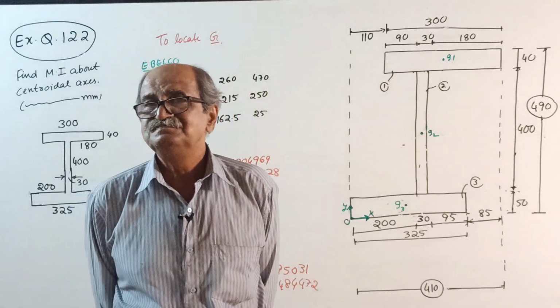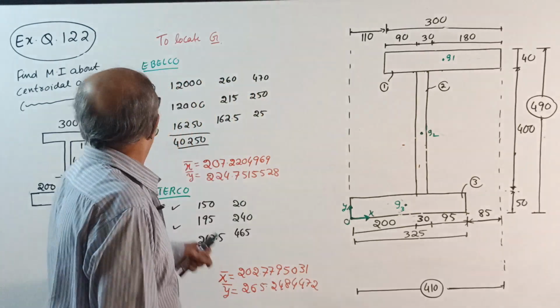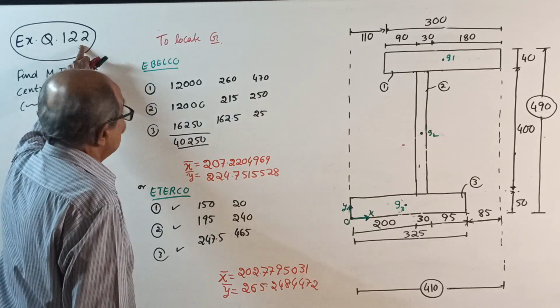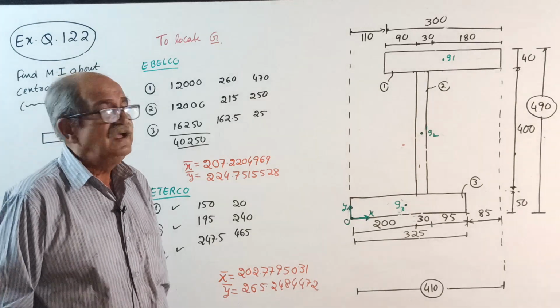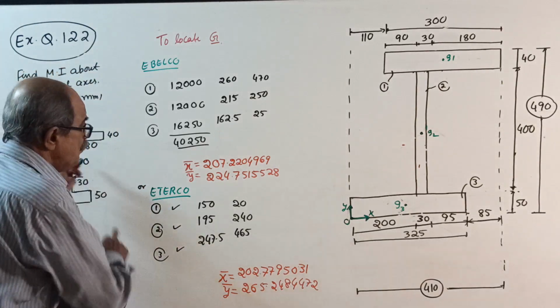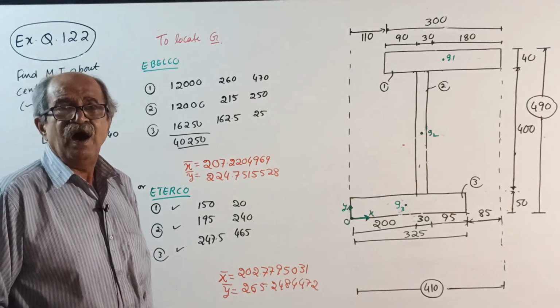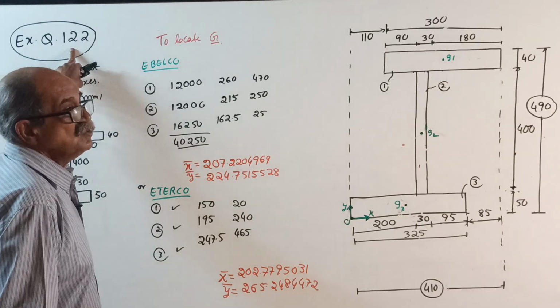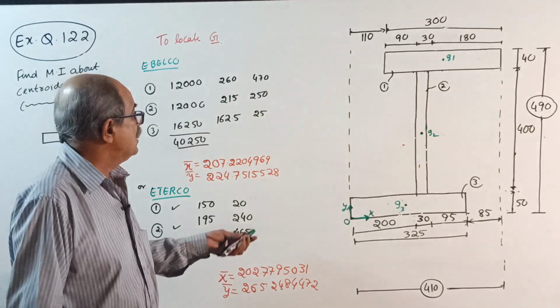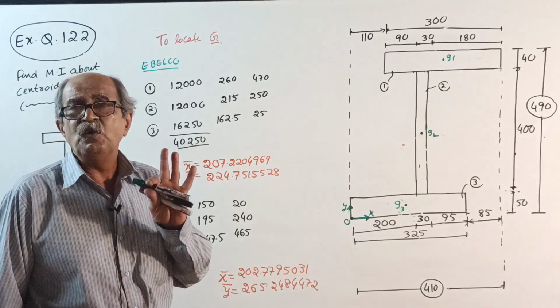Welcome to all. We are now at exercise question number 122. This is an exercise question, which means I have to give only the problem with the answer, because the lecture number is already more than 100. Each and everything I am going to cover now has already been covered very thoroughly.